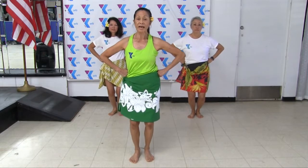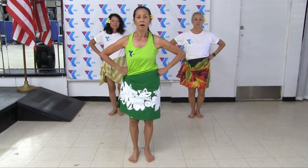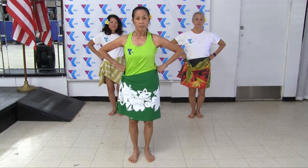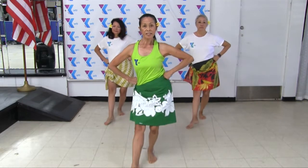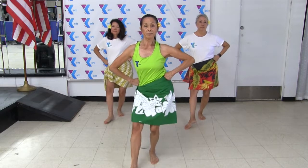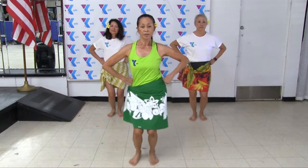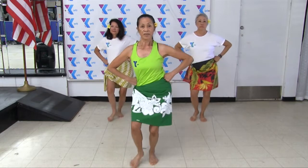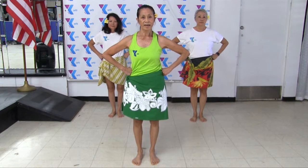Now, if you have knee problems, remember, you do not have to bend very far. Always be safe. So we're kind of in our sitting, and we're gonna go this way. And notice, because my knees are bent, my hips can move. So although the main movement looks like it's going out, my hips are also moving. So that's a HULA.